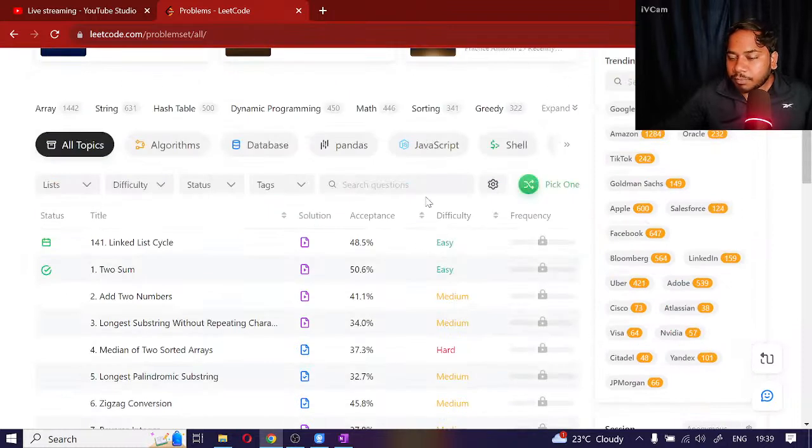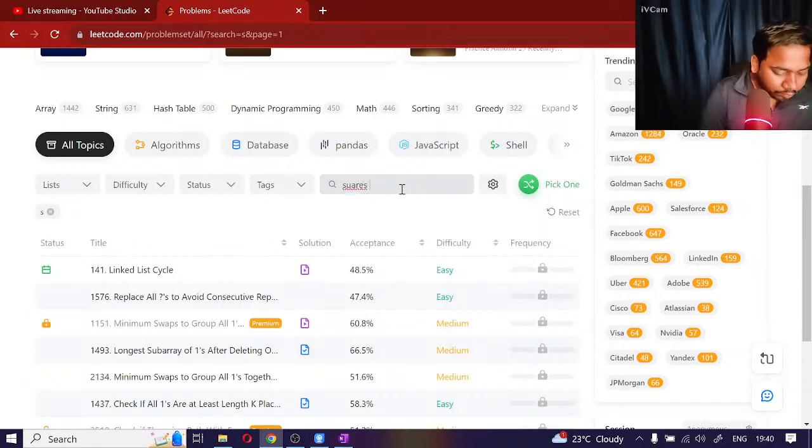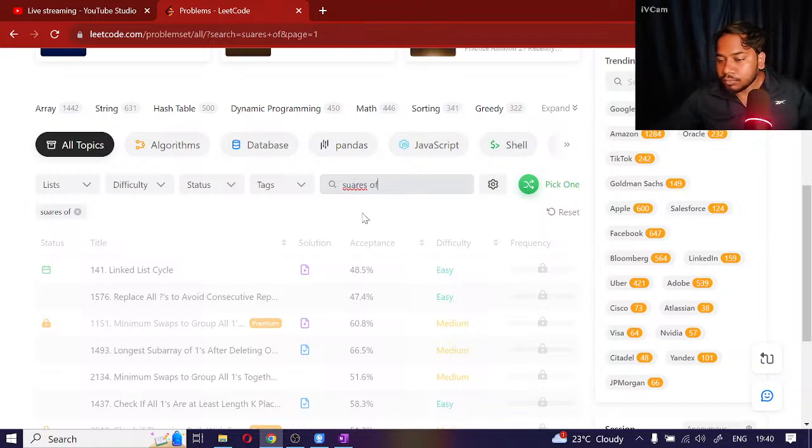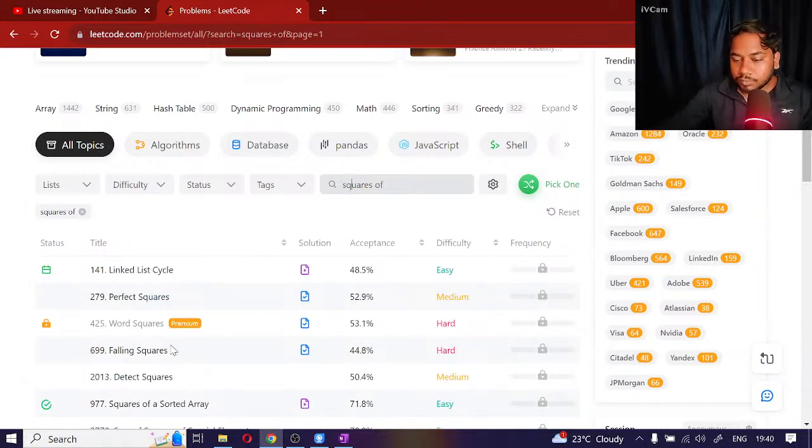So what was the next problem? The next problem was squares of sorted array. Okay, spelling is wrong. Yeah, this one.